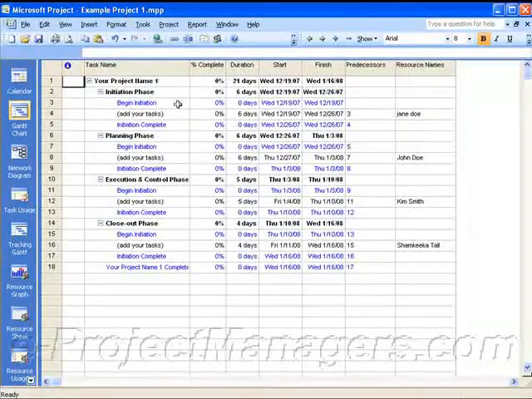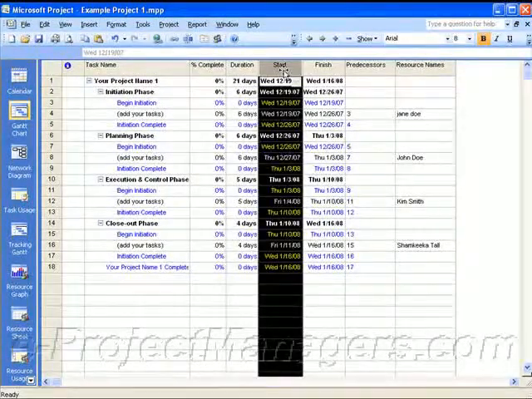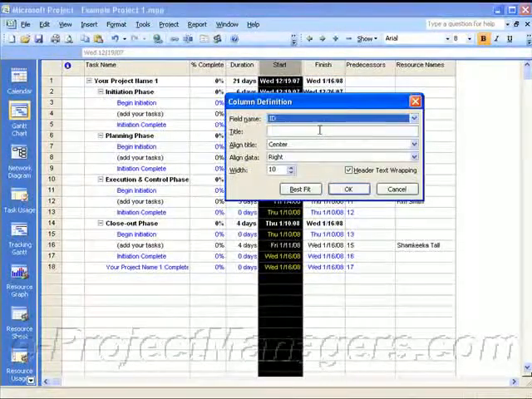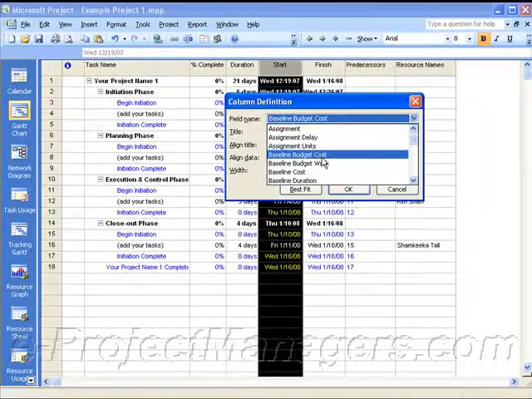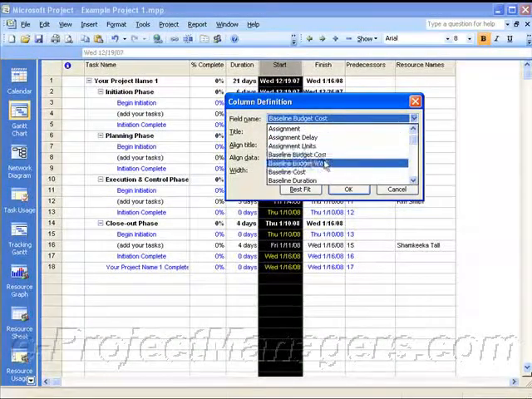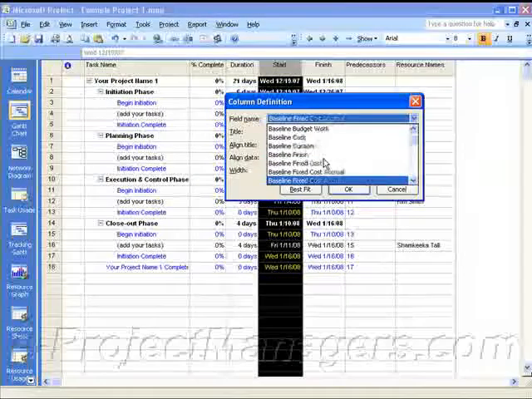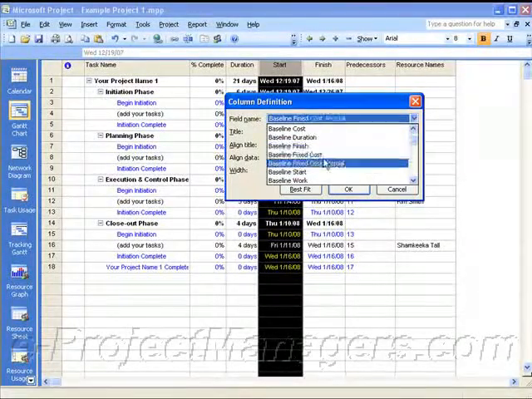So now this is baselined, and in Microsoft Project, as you may know, you can insert additional columns. So if I click on Start, right click, and then select Insert Column, if I hit the letter B on my keyboard, I'll go to the B section, and I'll see, if I scroll down here, there's a baseline start, here's a baseline finish.